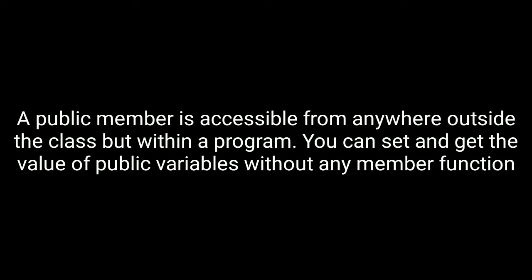A public member is accessible from anywhere outside the class, but within the program. You can set and get the value of a public variable without any member function. This definition means that we can set a value of a public variable and get it without any member function. Now let's see what private members are.